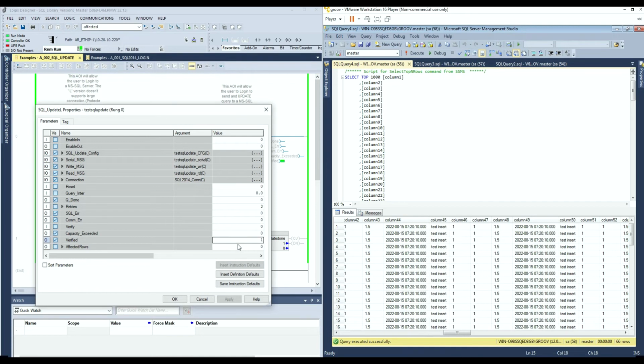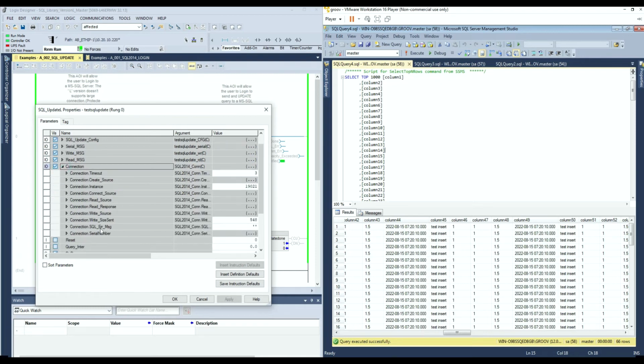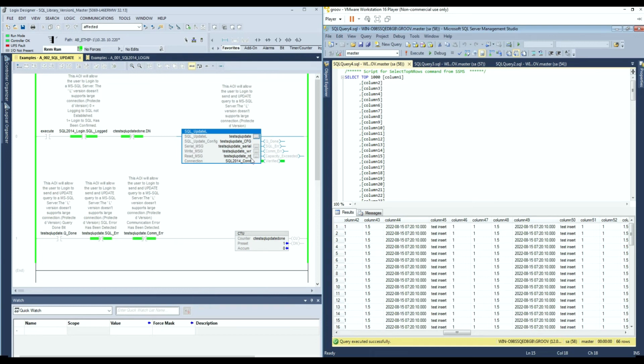Depending on your query, that number is going to change, and we're going to see that momentarily in the demonstration. The other feature incorporated here is the SQL error message as well. It's part of this update, and all the other add-on instructions have that capability regardless of their version, whether it's S or L.